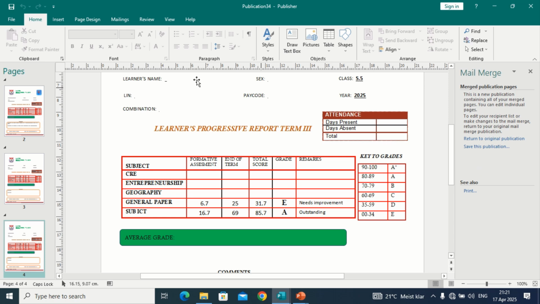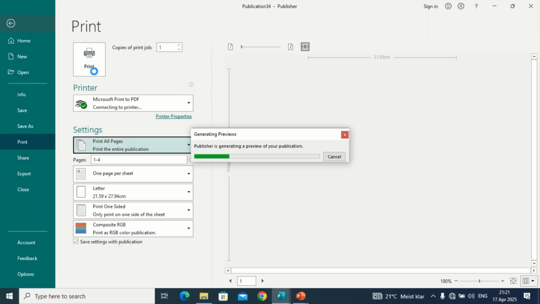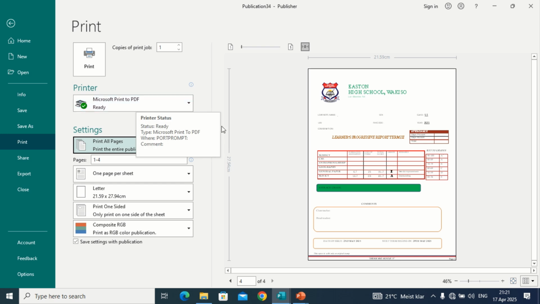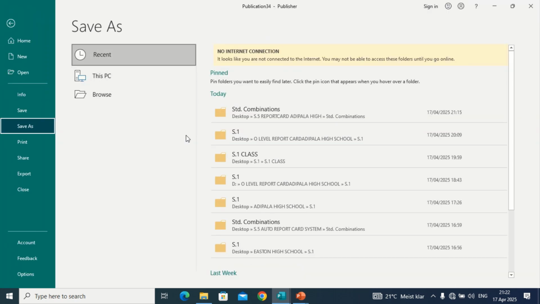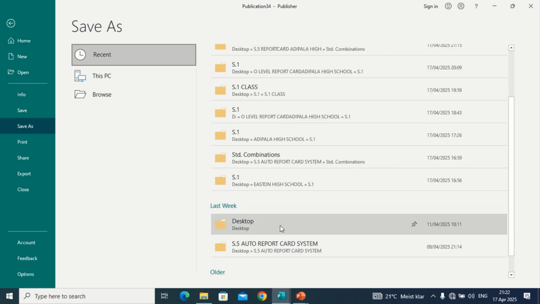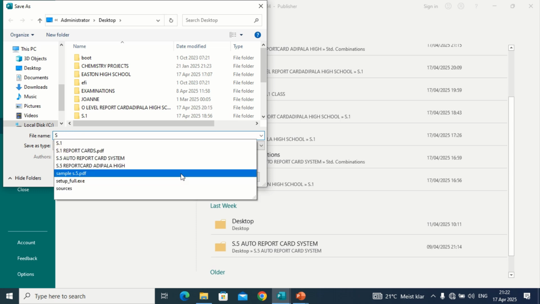Therefore after that, you come here and save the file, or you can just press Ctrl P. Ctrl P shall print the report cards in PDF form, or convert them to a PDF. If you don't press Ctrl P, just come here and save to the desktop. Let me save to the desktop here, and those are S5 report cards.